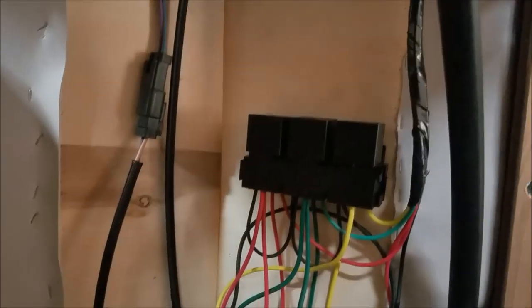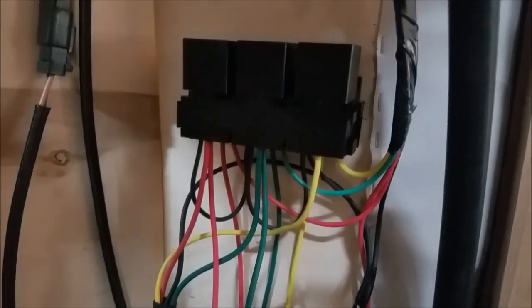Wire runs under there, along the back, and up into the console. From the console, runs up, hits that fuse block. Fuse block goes to the relays. Switch panel right there. Turns on and off the relays. From the relays, it runs back into the floor and runs to wherever it needs to go.